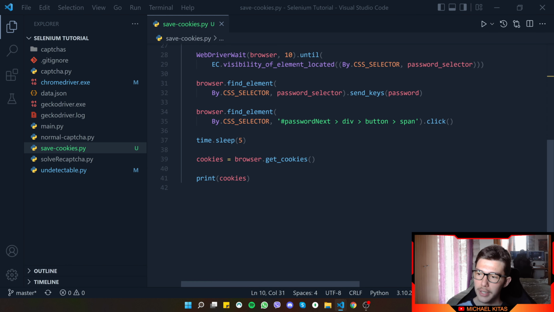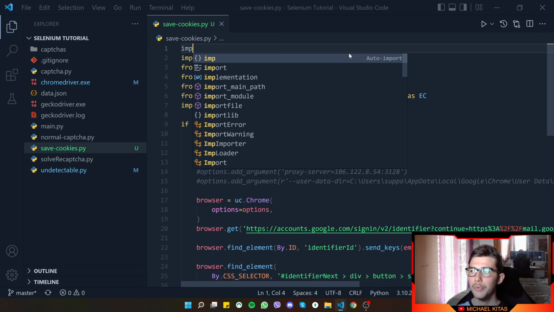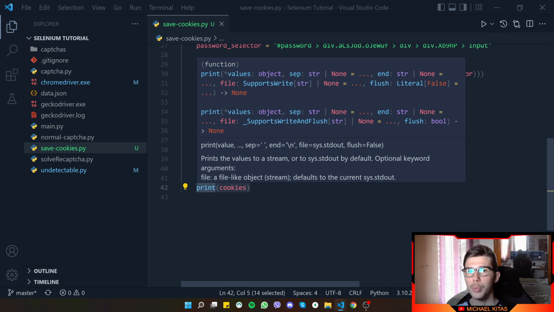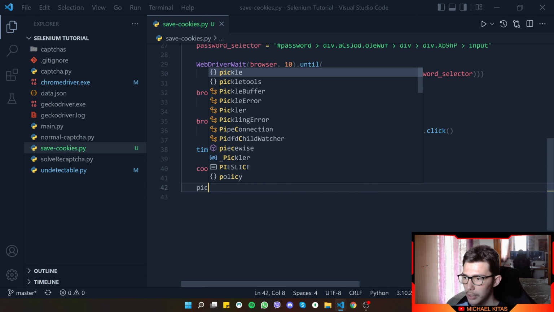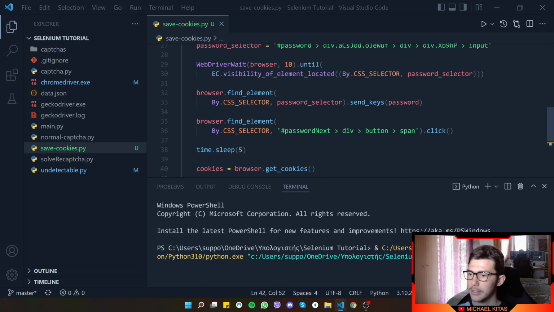So now our next step is to save those cookies locally. Now we can use a library called pickle, and we have to save cookies to a pickle format file. So to do that, we can say pickle.dump, and we will save the cookies to the cookies.pkl file. Now .pkl stands for pickle, like .py stands for Python. That's the file extension. So yeah, that's what we have to do. So let's test it out again so we can save the cookies.